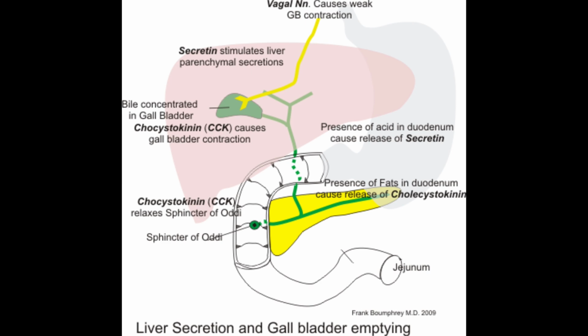Here I'm just going to talk about its primary function in terms of digestion, which is to produce bile. It's also involved in detoxification, metabolism of carbohydrates, and breakdown of red blood cells, but here we'll just focus on the fact that it produces bile. So bile, I've mentioned, is a liquid that's composed of mostly water, but also bile salts, which are special compounds that act as emulsifiers. They consist of steroid molecules, so they're a type of lipid, which are amphipathic, that means that they have a polar and a non-polar end.